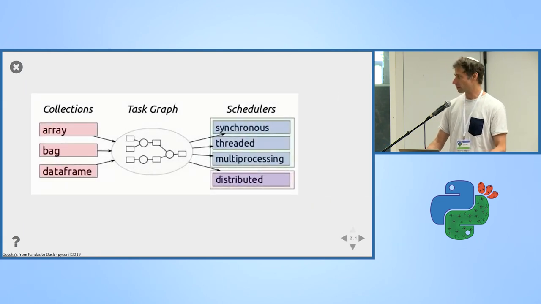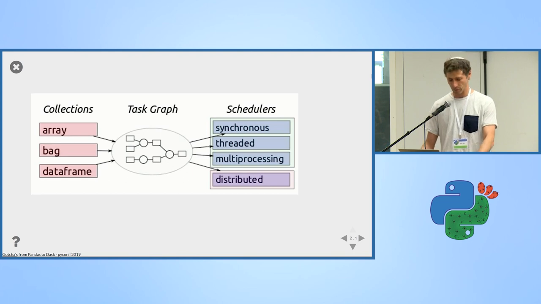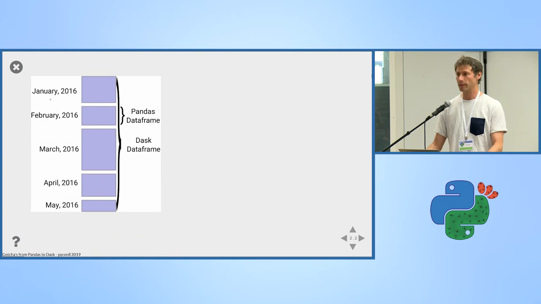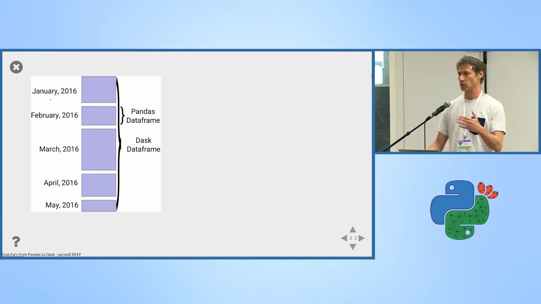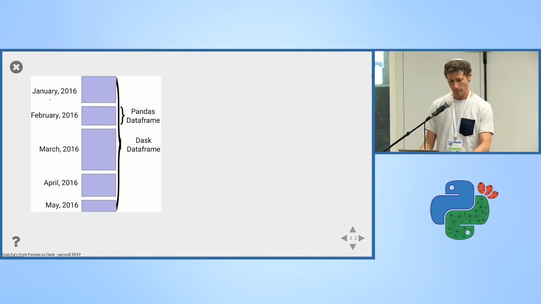So DASK is a dynamic computation parallel framework in Python. It has many aspects and very many topics that DASK deals with when dealing with parallelization. We're going to concentrate on the collections of data frames. And in a nutshell, DASK comes and wraps a Pandas data frame and runs computation on each partition of it, which is literally a Pandas data frame, and we'll show that later on.